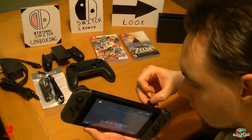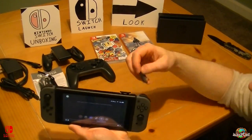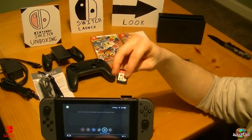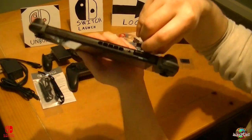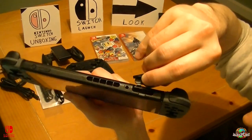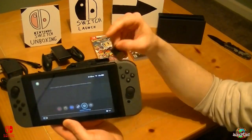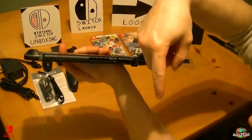And I found out that this does something different than any other electronics device, tablets, or anything else you pop a game into. Sorry, I've got something on the screen that annoys me. If you pop in a game, you always think that the prongs go in, right, towards the hardware, that the linkage would be towards the hardware. No, if you can see in here, which I don't think you can, sorry, folks. But if you were able to see it, the prongs are going outside of the console, this way to the console instead of innered.